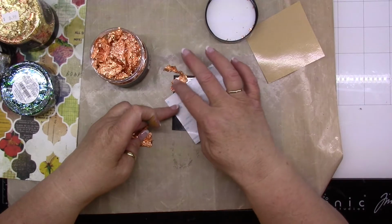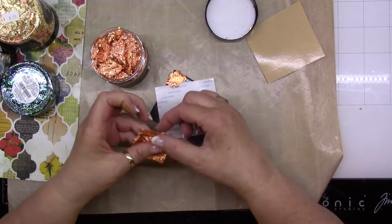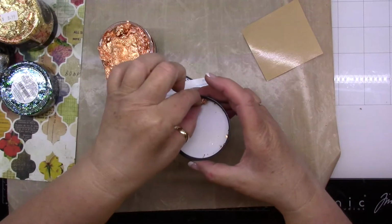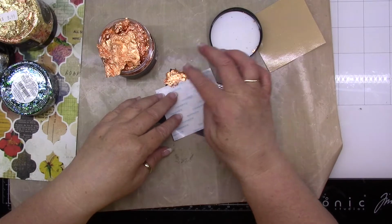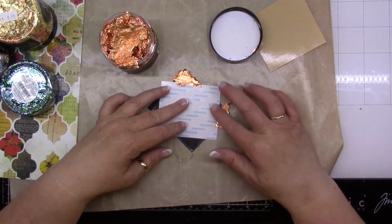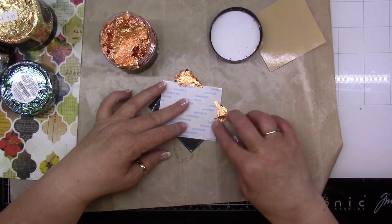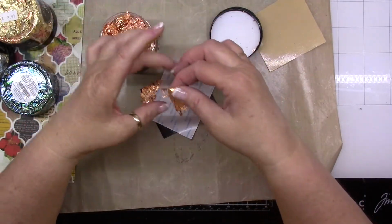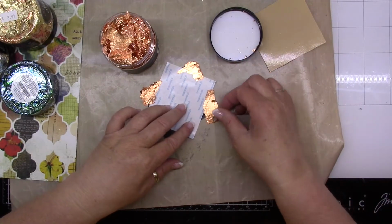So I'm just going to press that down gently, press it into my adhesive. Sometimes it comes out in large sheets like this, and sometimes it'll come out of your jar in just smaller pieces, and they're all good. We gather up any extras and I just put them back into the jar. I'm going to try out this idea because it just kind of came to me as I was pulling that protective coating off the adhesive, so why not try it?